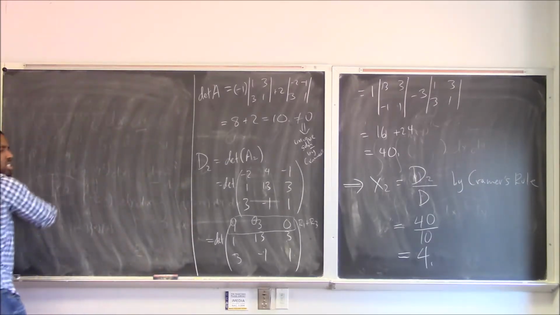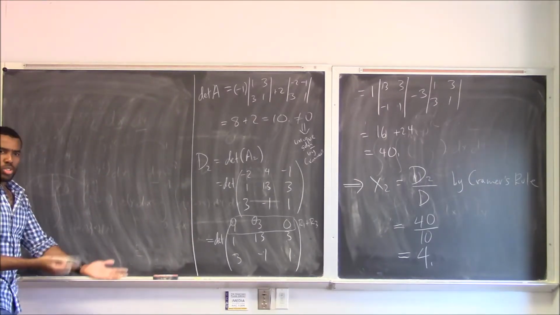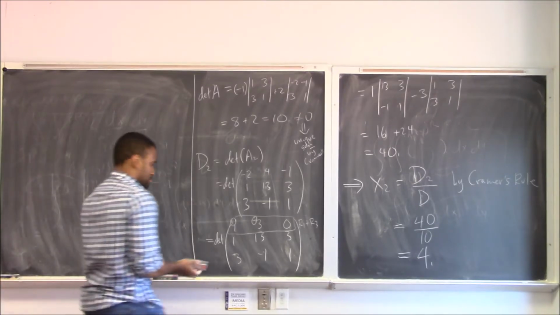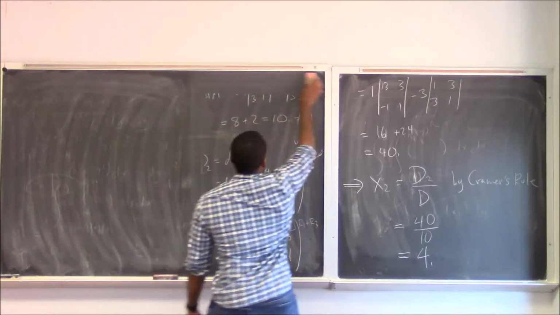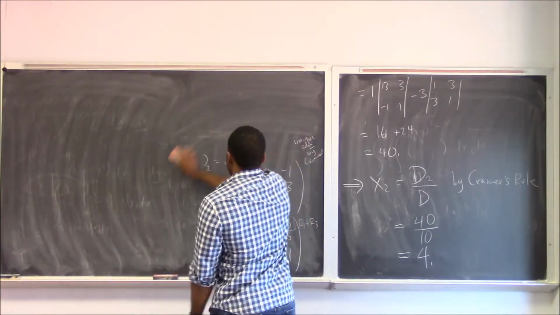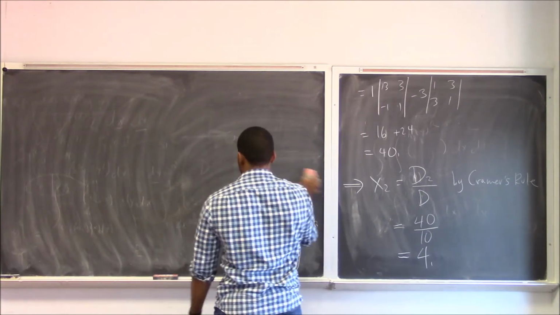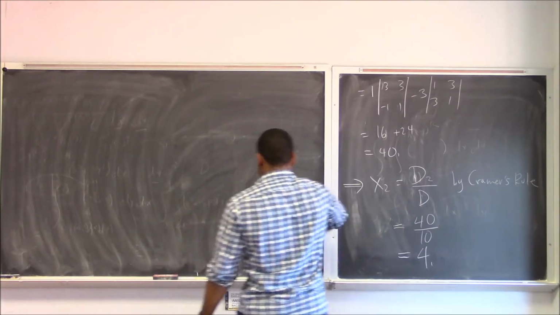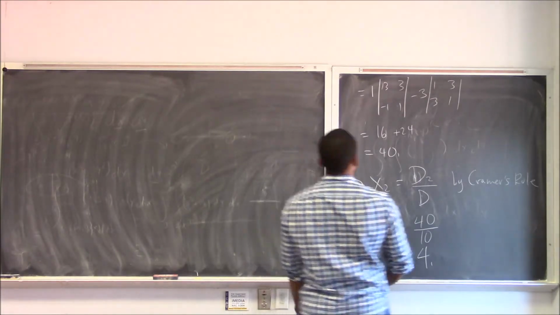And some of you may have seen this before. Maybe in algebra class you did it with 2x2s or something like that. I know in the old version of Math 190 here, college algebra, they used to do Cramer's rule for 2x2s.